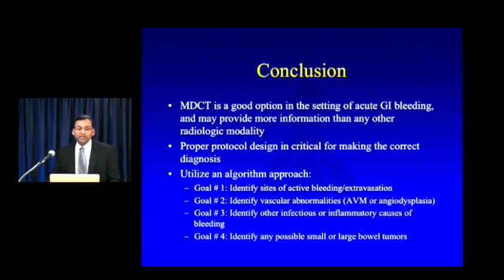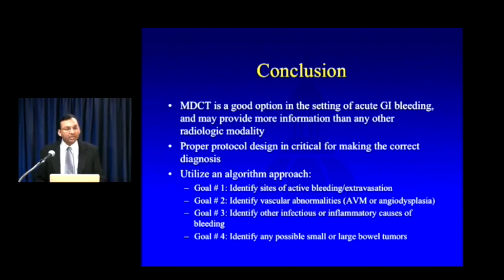But if you are going to use this in your own practice, protocol design is critical. You've got to be acquiring at least two phases, arterial and venous phase, or non-contrast and post-contrast, because without the right protocol design, you are not going to be able to make the diagnosis, and you're not going to be able to distinguish intrinsically high-density material in the bowel from a true site of active extravasation.